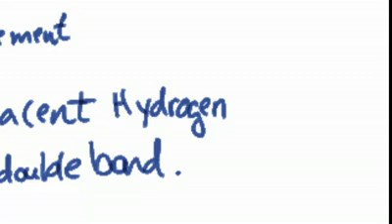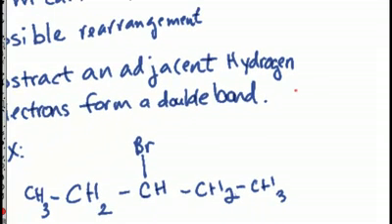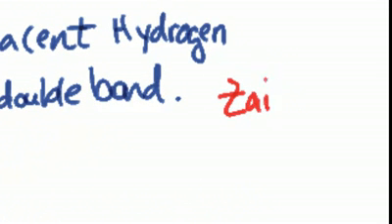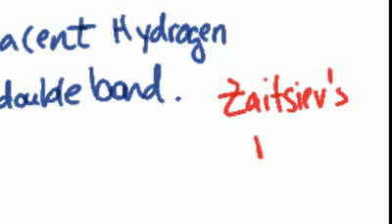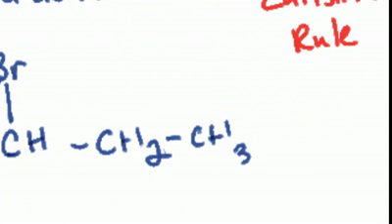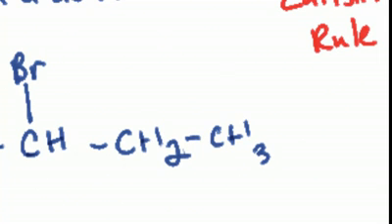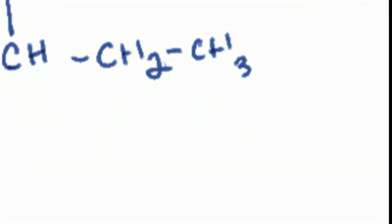So the main rule that dictates the stability is called Zaitsev's rule. I hope I'm spelling that right. But it basically says the more substituted your double bond is, the more stable it is, and therefore the more major product. And we will go over that in its own video later on. This one will not hopefully require Zaitsev if I made it up correctly.